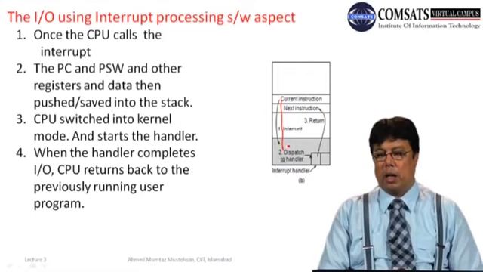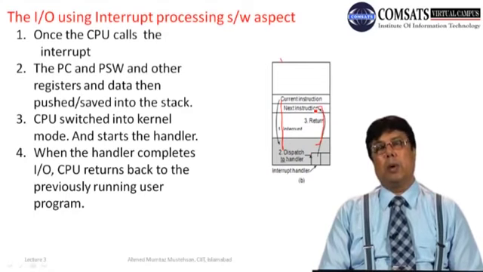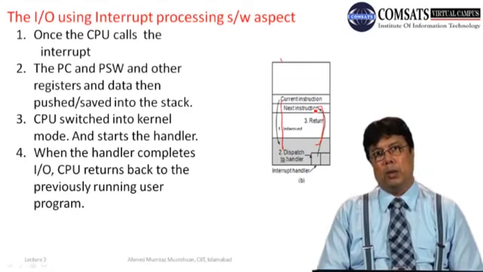ये जो gray shade है, this is a kernel mode. Here the task has been carried out, and after completing the task, when the IO task has been completed, the handler returns, and the CPU returns back to the previous program. तो ये बड़ा simple सा काम है कि आपने इंस्ट्रक्शन दी, सीपीयू आपको कर्नल मोड में ले गया, कर्नल मोड में जाके सीपीयू ने आईओ परफॉर्म किया और उसके बाद वापस रिटर्न किया. जब रिटर्न किया तो नेक्स्ट इंस्ट्रक्शन जो आपके प्रोग्राम की थी, वहां से आपका प्रोग्राम एग्जीक्यूट हो गया.